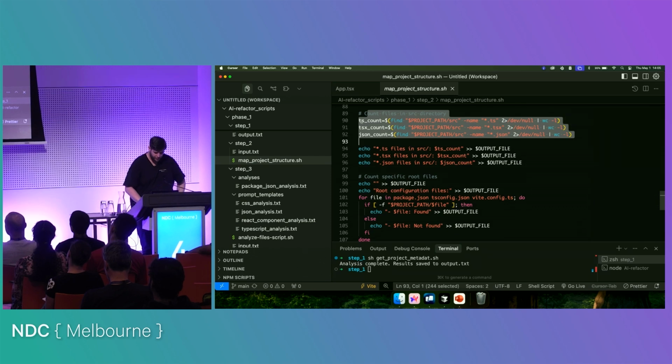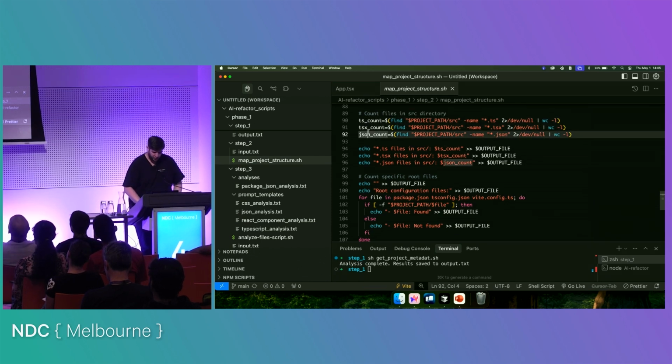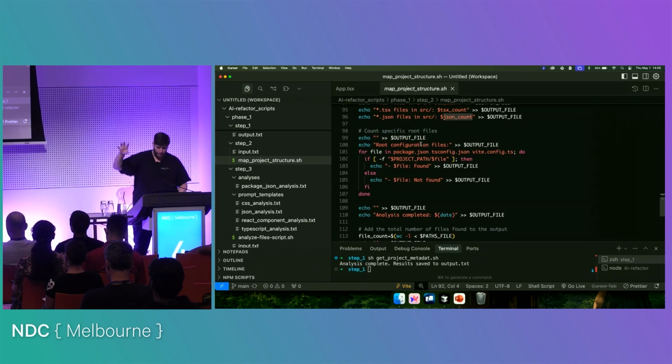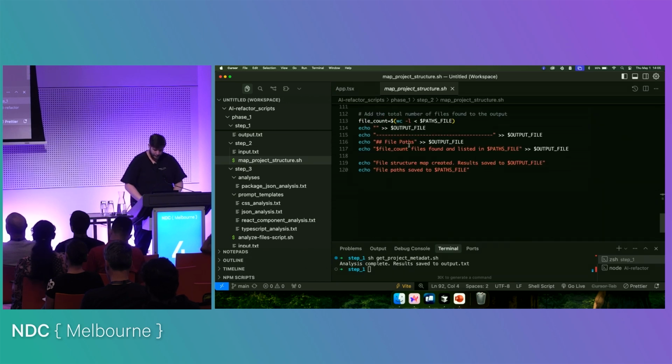For example, TypeScript files, component files, JSON files, and we just want to list those, like what we got from scanning the project. This is all again just regular scripting, no AI going on. But these are steps to gather information on the project, which we can feed to the AI.